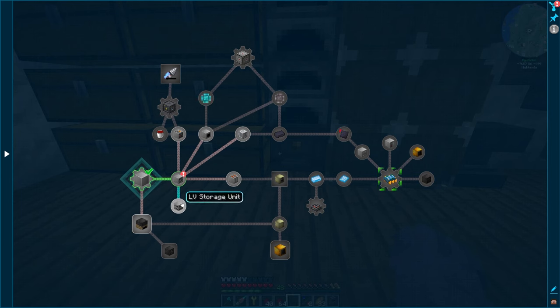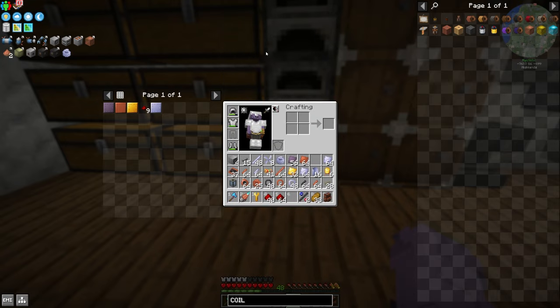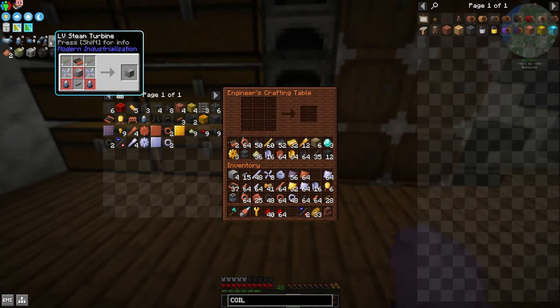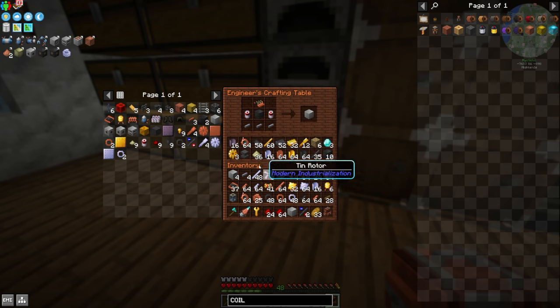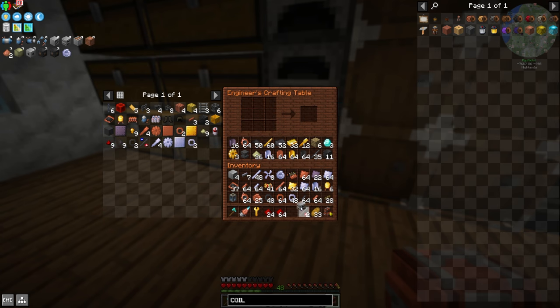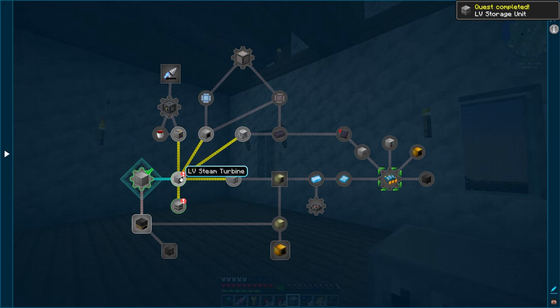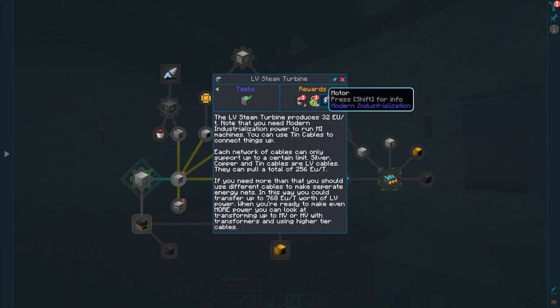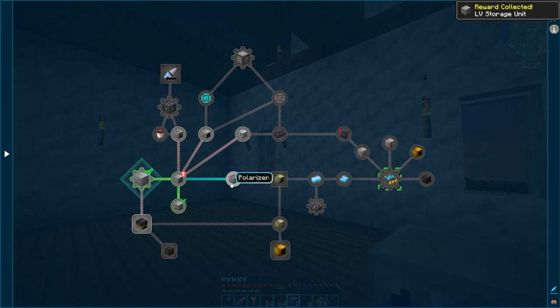Now, the next thing we need here is a storage unit to actually store all of our power, because we're going to be making a lot of excess power. So this guy here is just a bunch of batteries and battery alloy, which is very simple to make. Oh, okay, I was going to say no achievement, but there's a quest complete for the LV storage unit. Now, this guy does give us some batteries and motors as a quest reward, and it gives us another storage unit. So now we actually have plenty, plenty of storage.